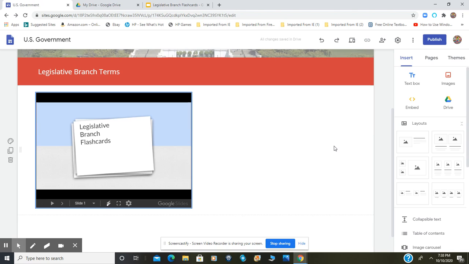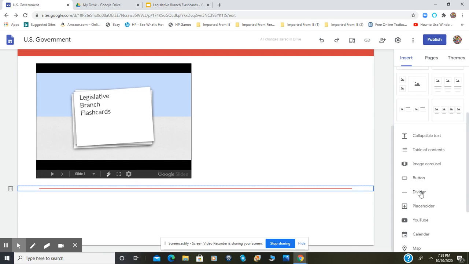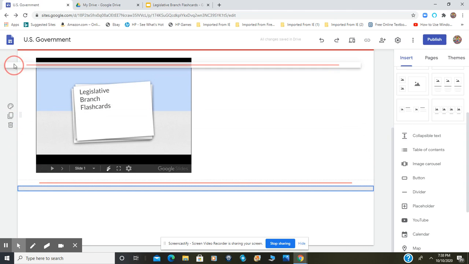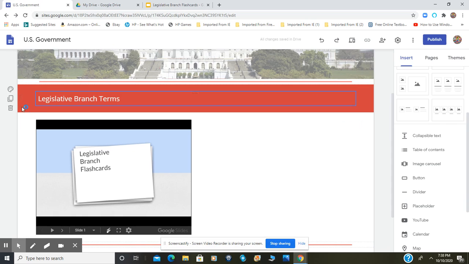Okay. I usually like to have a little divider, but you don't have to have a divider. But the dividers are here. I like this because it allows me to separate things so it's easier to see. And again, you can move those dividers too. So to move it, you just have to make sure you have it where you have all four arrows, and then you just click and drag. And you put that divider anywhere you want. If you hate it, there's the little trash can. If you delete something you don't want to delete, there is an undo button and a redo button.